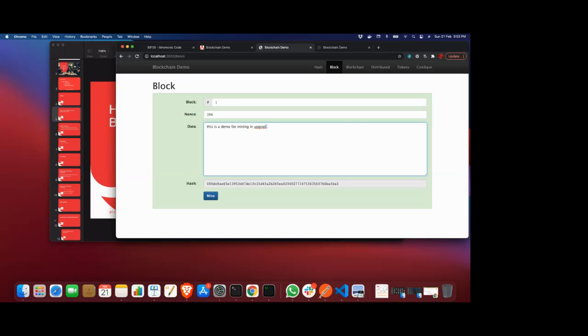You need not worry about the difficulty right now, because it's a demo program which I am using, and I am setting the difficulty in that. But if we are talking about real life mining in Bitcoin, then it is set by the community.